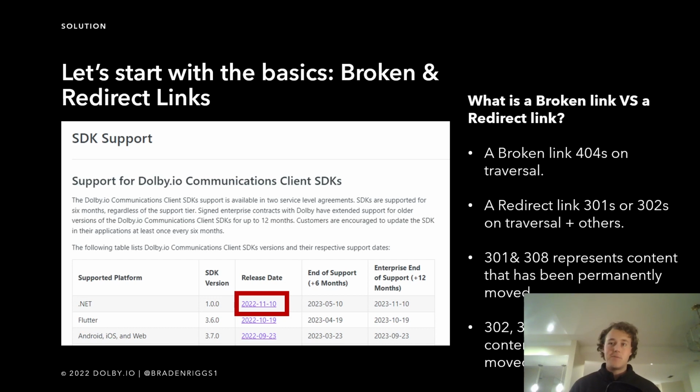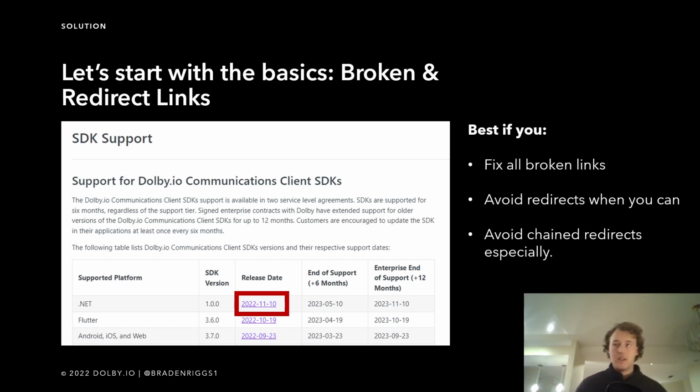And that can occur because maybe you've changed domains or product names or something along those lines, and you've accounted for that in your linking, but it's a redirect link. So it's really important that, one, you don't have any broken links, and two, that your pages redirect appropriately if they are going to redirect.